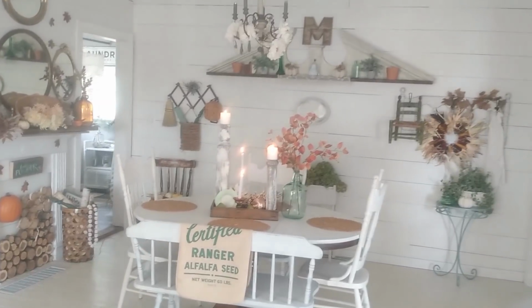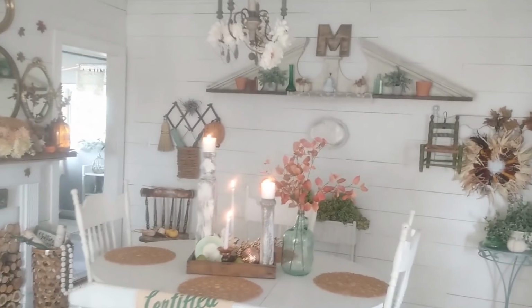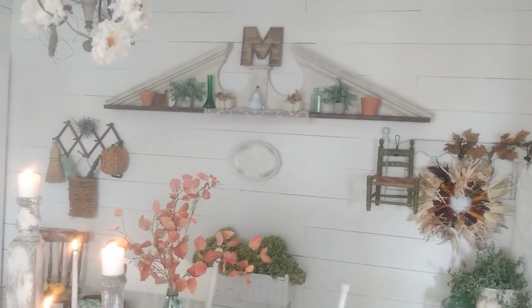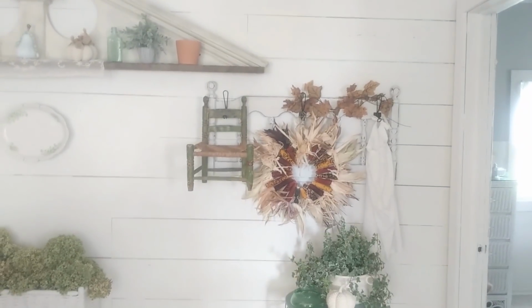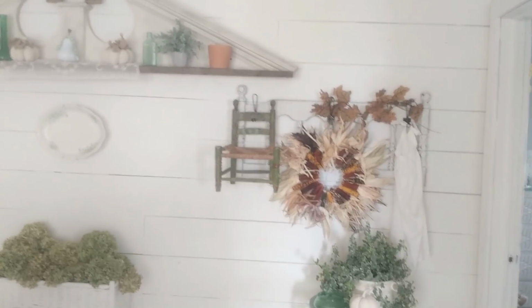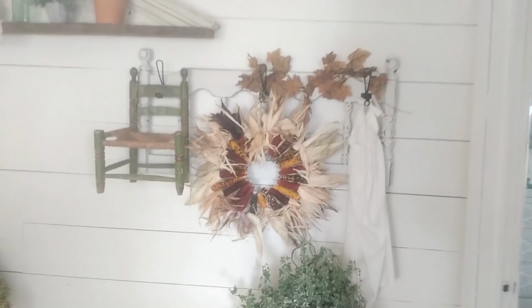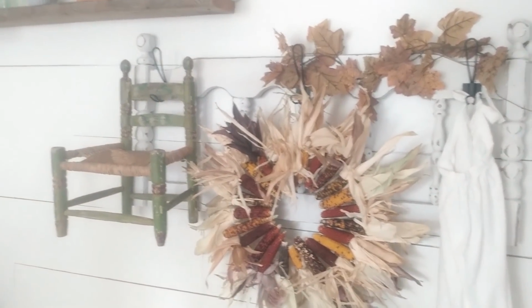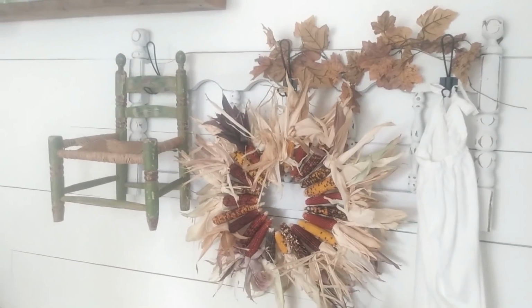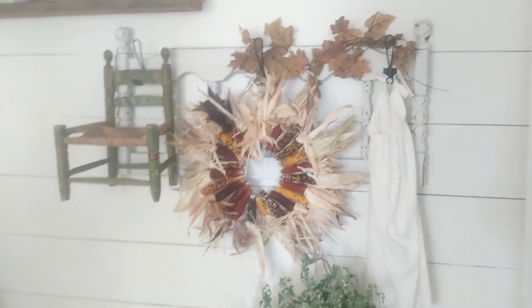There's another decorated chandelier. And then that architectural piece there is something I had found at a yard sale, so we added a shelf to it. And then that right there is just a headboard that I cut off the legs, and then sanded it and everything. Chalk painted it and sanded it, and then added hooks to it.